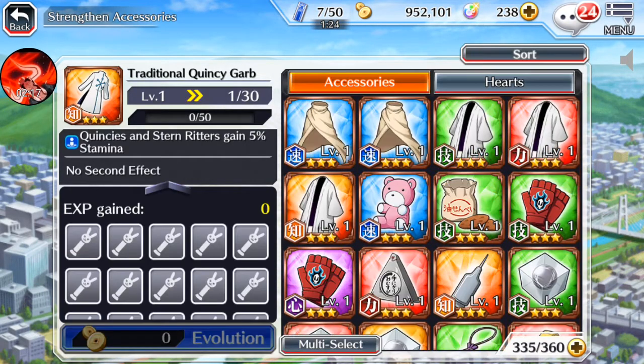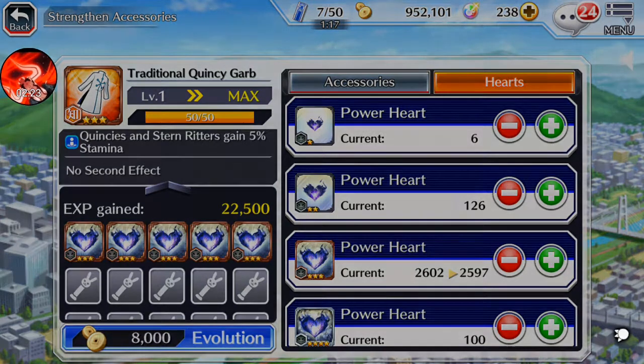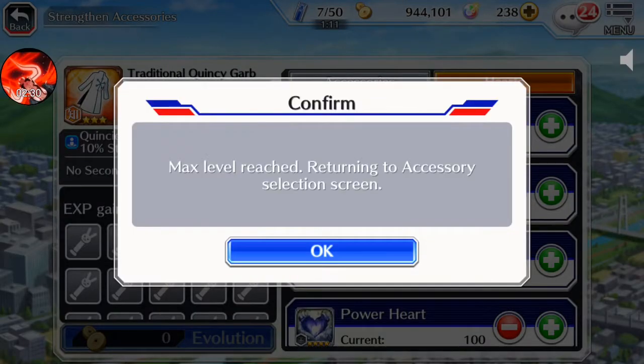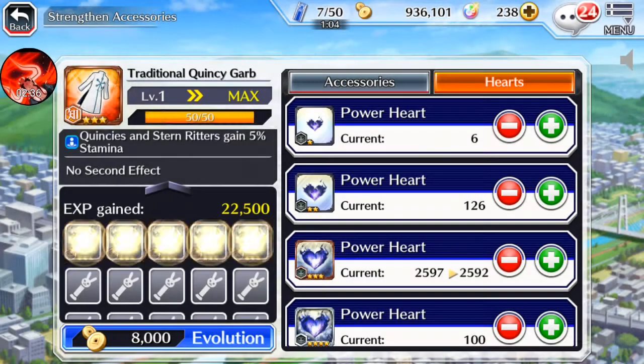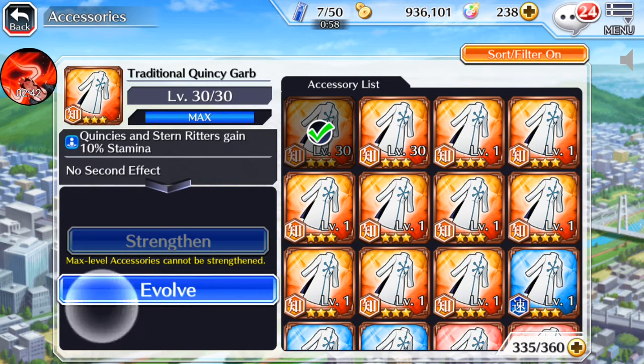For instance, you pick up this one, never use, you have to farm power hearts. We'll talk about power hearts after this, alright? We're gonna max out 2 3-star accessories, and then we're going to fuse them into a 4-star. Now you do have the option of fusing both accessories and getting a random one, or fusing both of them and getting the same accessory but as a 4-star, right?